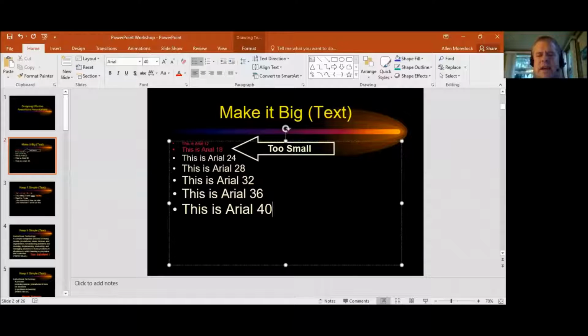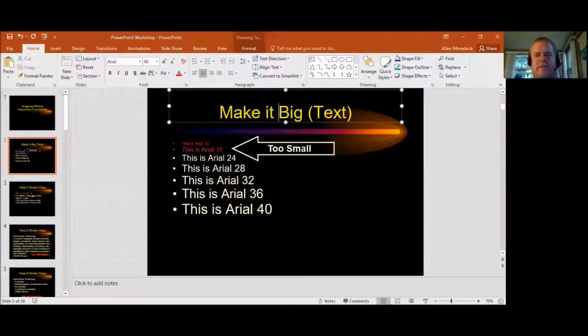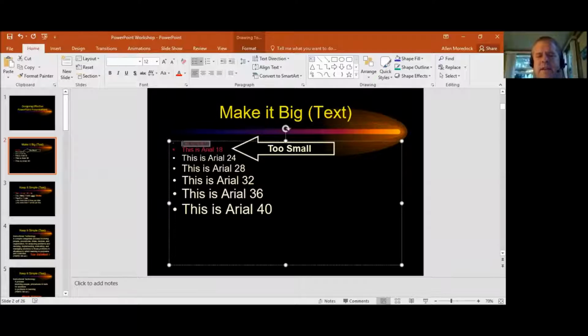Generally, you're going to want to stay at 32 or higher, and you can adjust it from slide to slide. Most of the time, the text for your title is going to be larger than the bullet points on your slide, but you want to stay away from making the fonts so small that you can't read them. I've highlighted 18 here as being too small. It depends a little bit on the font you choose, but anything smaller than 18 is not going to come across very well. People are going to struggle to read it.